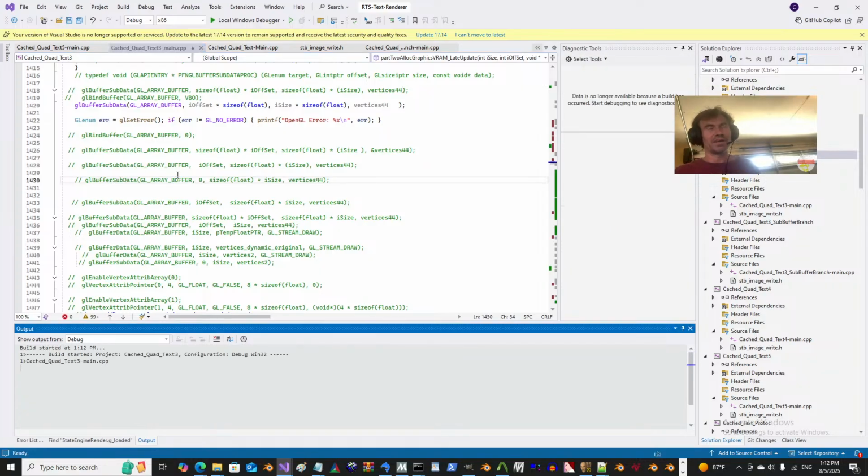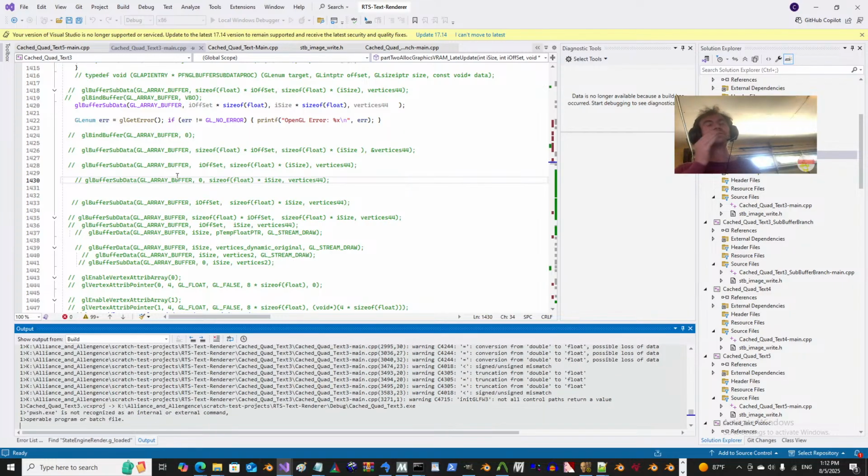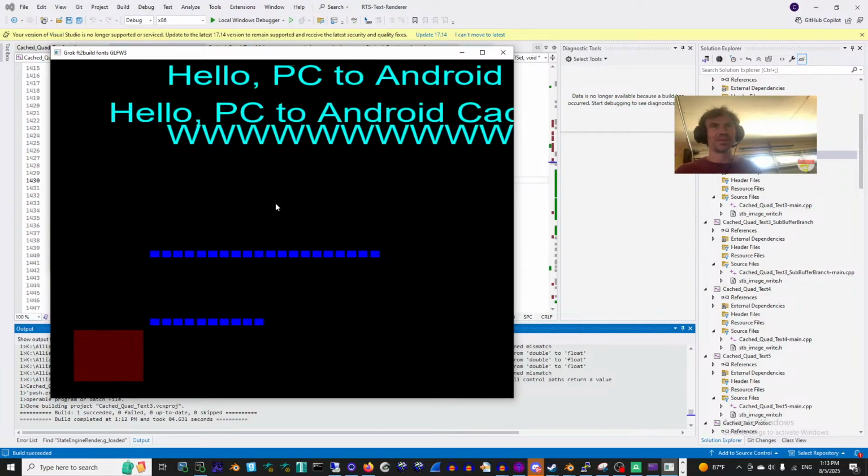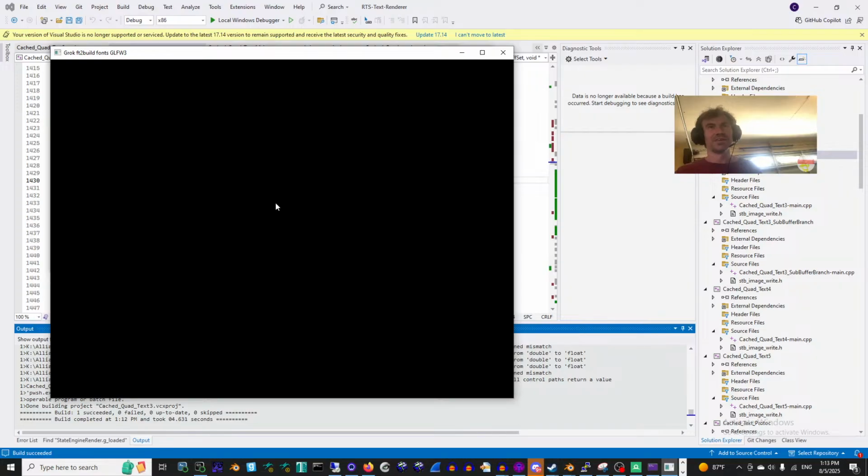And the funny part is, it'll work for the other text. I think I can prove this right now. And then it won't work for the ones that you're rapidly updating. Yeah, it's working, right? And then you hit the L, and everything dies. Sometimes it even comes back to life. Like I've seen it come back to life, which is funny.